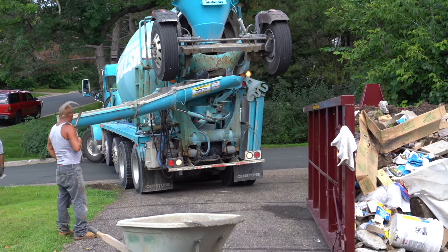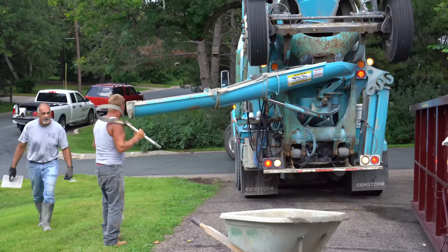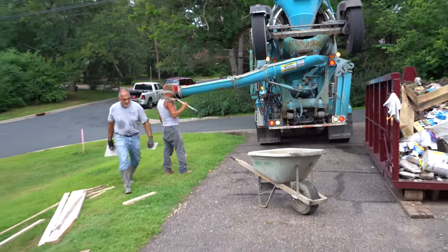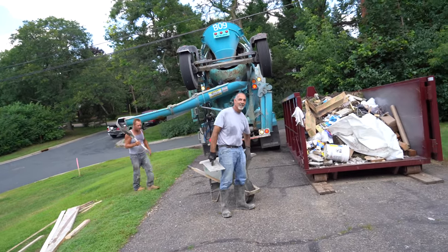Again, they're replacing the driveway, so don't worry about that. I was just going to say, that's gonna kill this driveway. I was just thinking in my head, Ron, that's gonna kill this driveway.